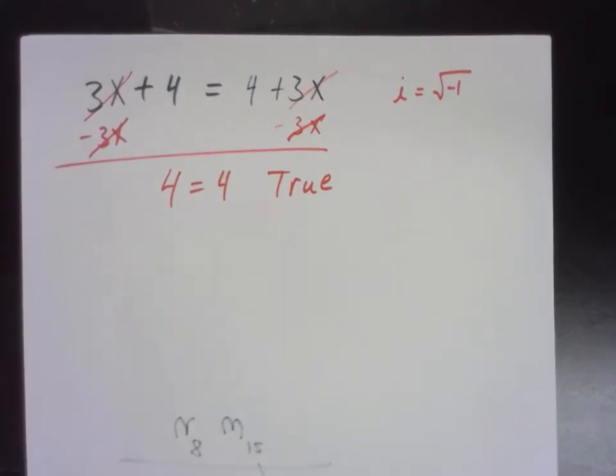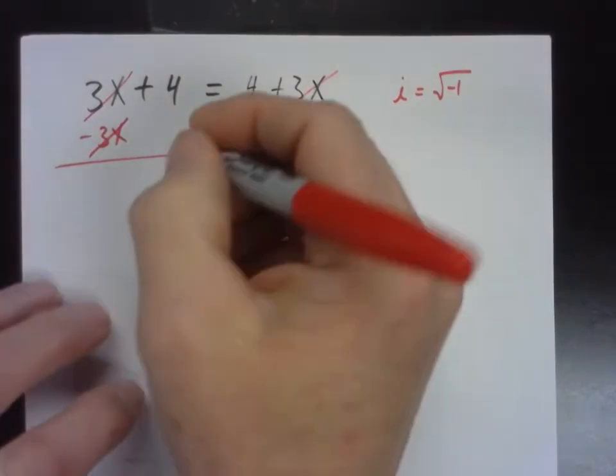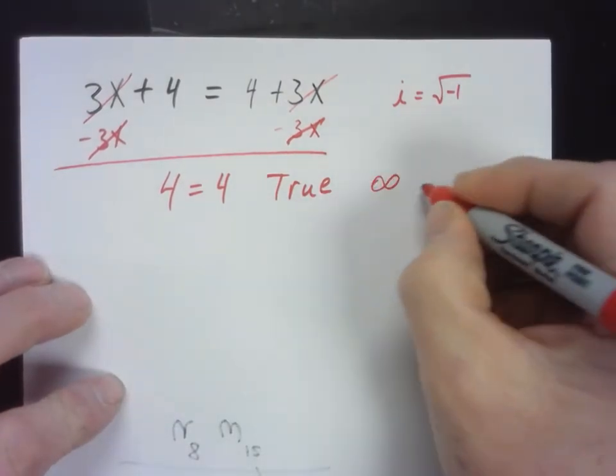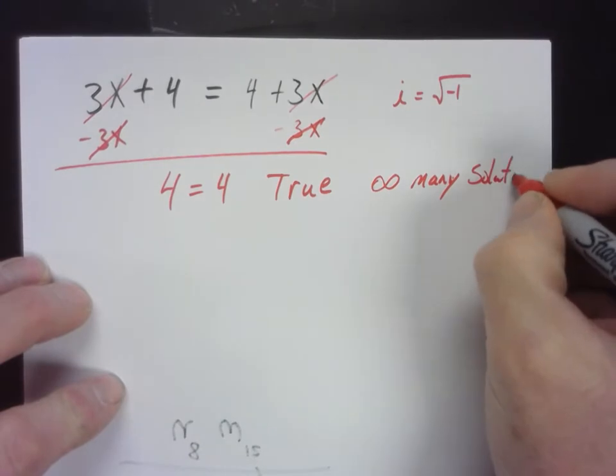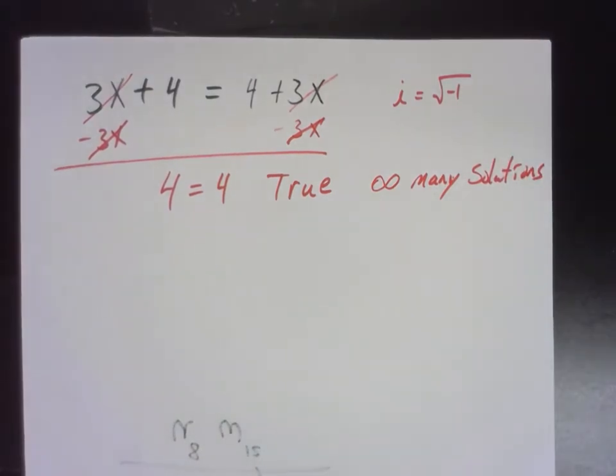X can be anything. In this case, we say it has infinitely many solutions. Okay? It doesn't matter what x is. Completely unhelpful, by the way. It's not what we want, not what we're looking for. It usually means that when we set up the equation to solve some real-life problem, we didn't do it right, that we messed up somehow.